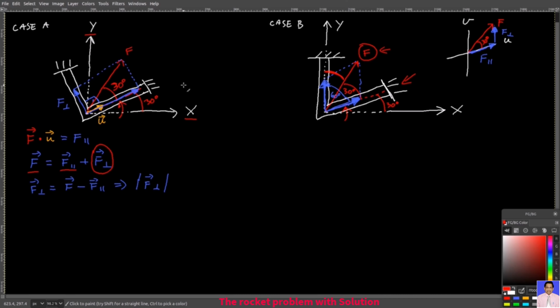So this is where you have to be careful. The projection using the dot product is only equivalent to decomposing vectors in cases like this, or like in the rocket case that we had. Because essentially the case with the rocket was that we could treat it as one beam. So if you forget about this beam here and you only focus on the lower one, and then you imagine that it's a rocket, then it's a very similar case. However, in cases like this, you should not use the dot product.